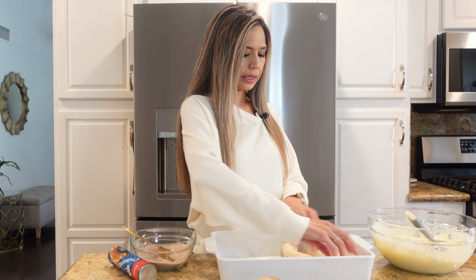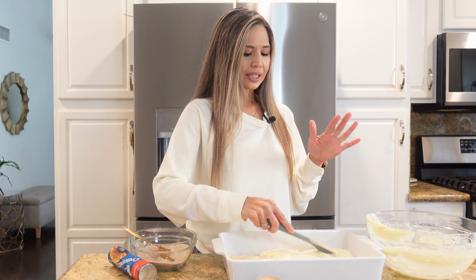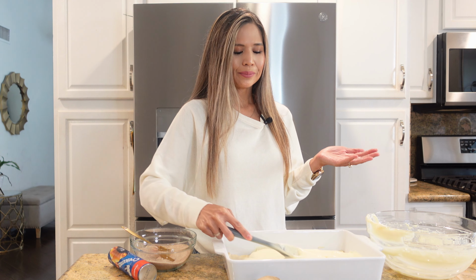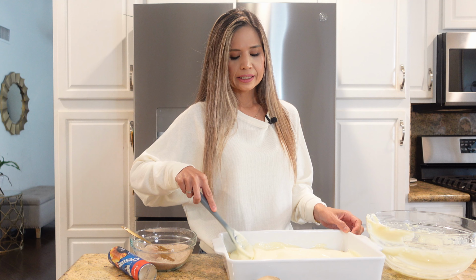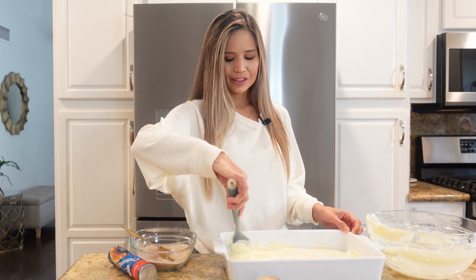My husband and his 2 brothers are big time cheesecake lovers. Every gathering, my sister-in-law and I always talk about what we're going to be making, and one of us always has to bring a cheesecake. And they got it from their mom, who also loved cheesecake. So when I tested out this recipe, my husband was over the moon when he tried it.